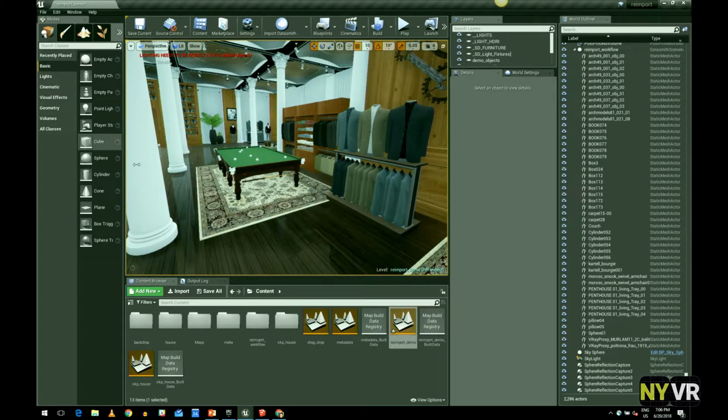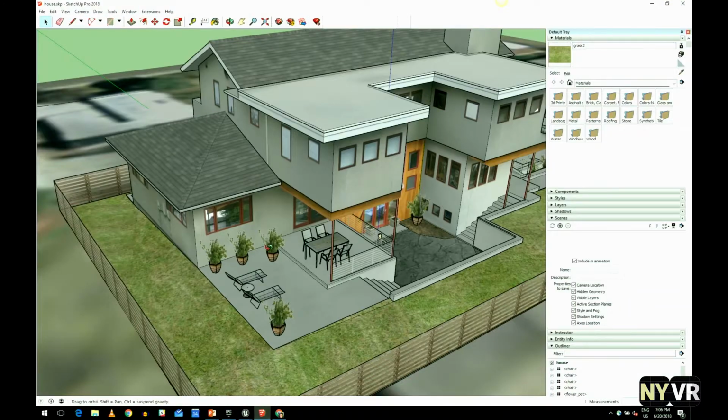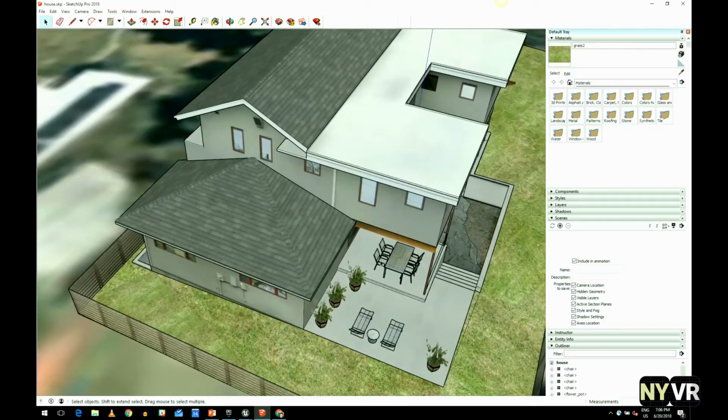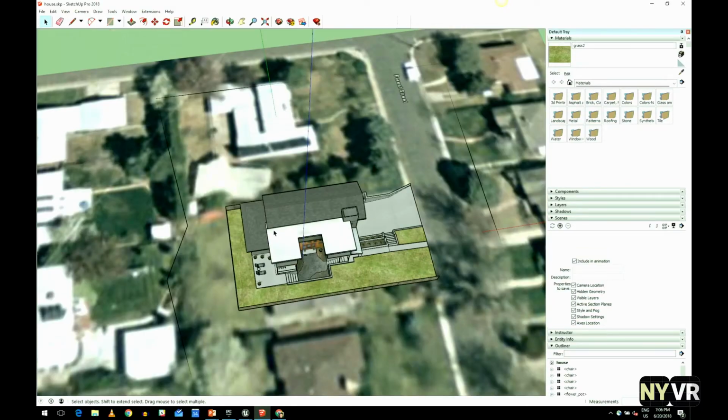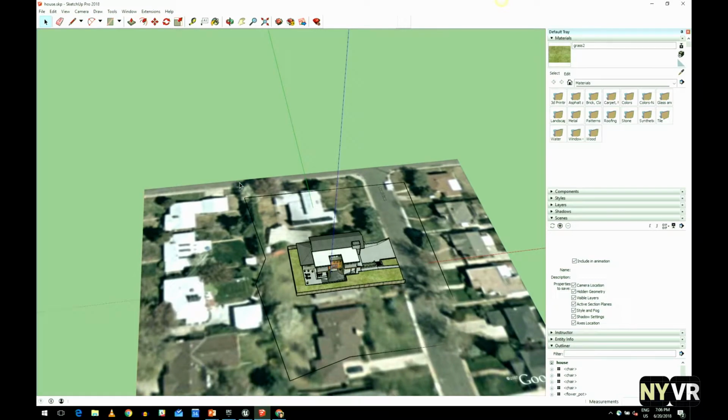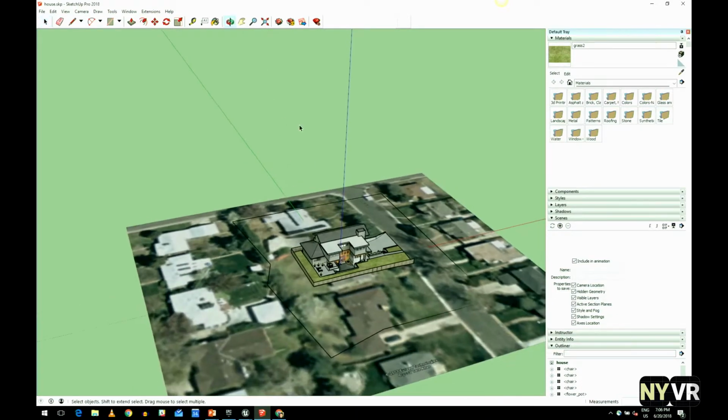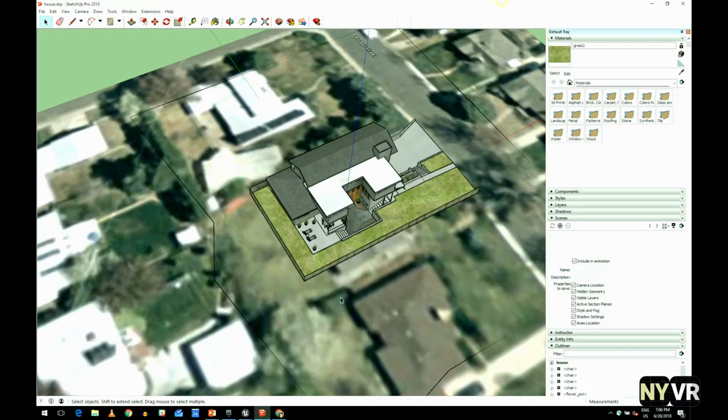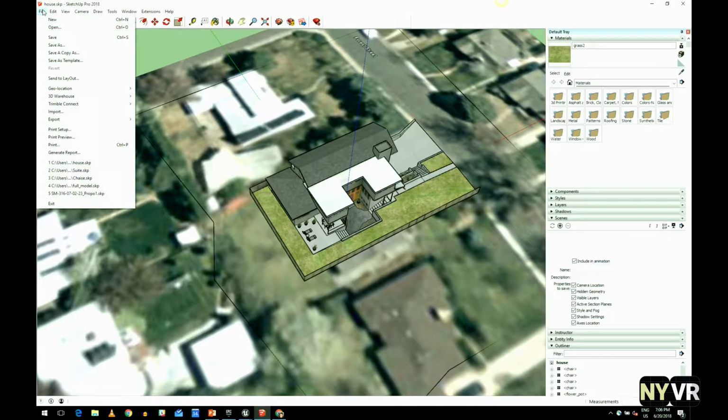Okay, so for example, let's talk about the SketchUp workflow. So I have a SketchUp model here, and basically this model was brought in from the 3D Warehouse that comes with SketchUp. So if you really want to get started in this, what is really cool is that you can use SketchUp, which is fairly inexpensive. You can use the 3D Warehouse to gather a lot of free content and start to publish to the Unreal Engine in basically 2 or 3 clicks.